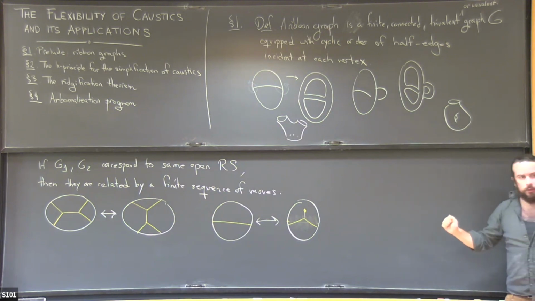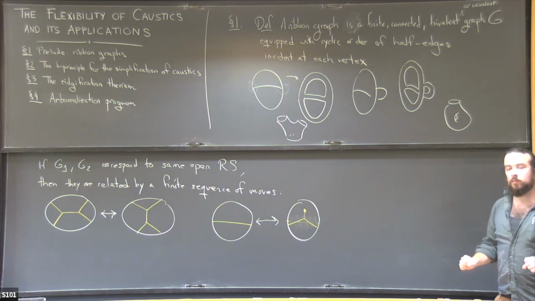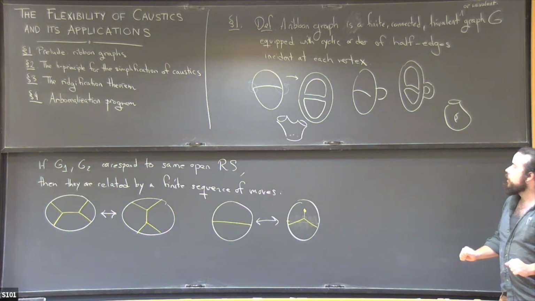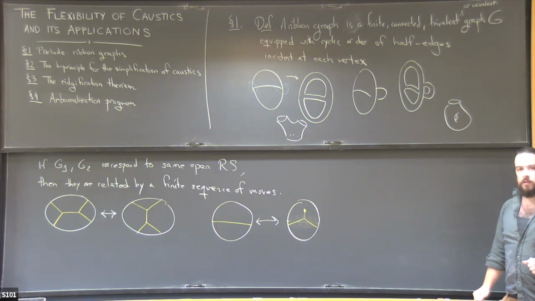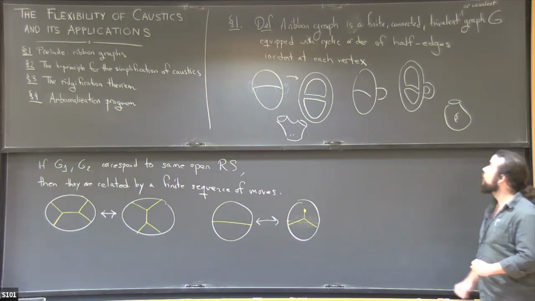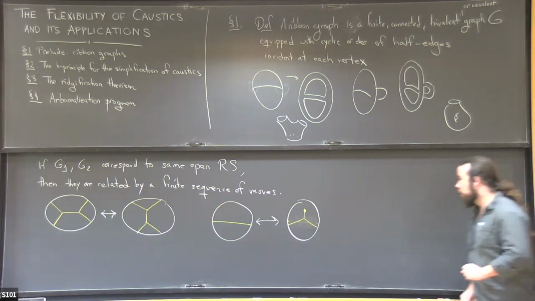Okay, any more questions? It's clear you'll only get orientable things when you do this. Yes. Okay, so it's a one-to-one correspondence. Yes, because I have the cyclic orientation. So yeah. Okay.